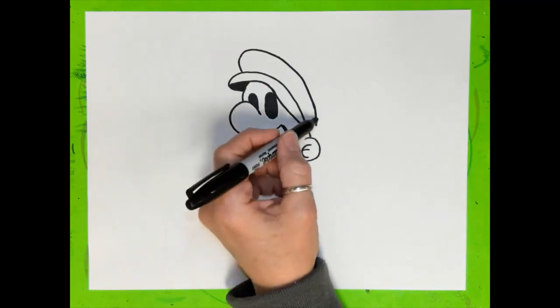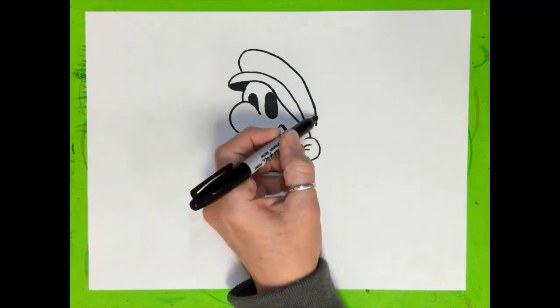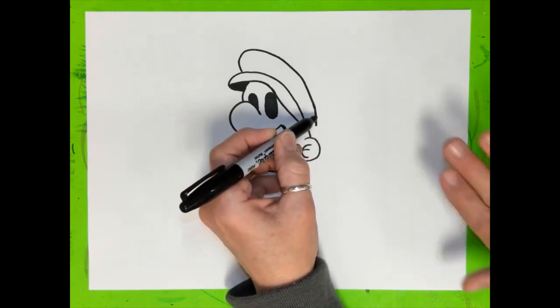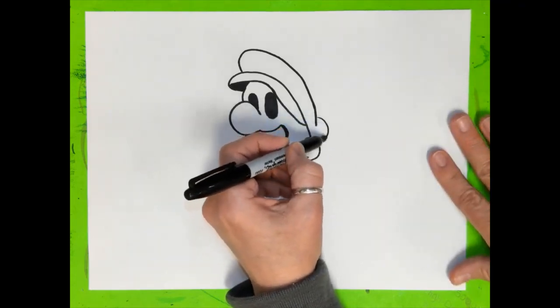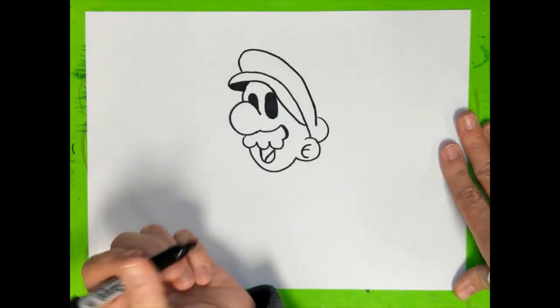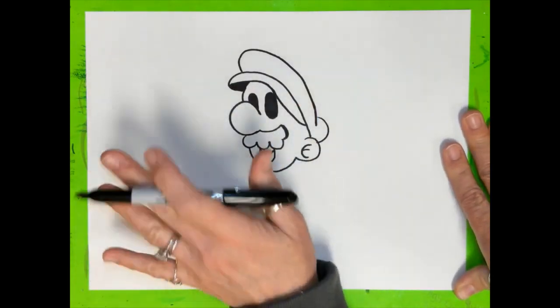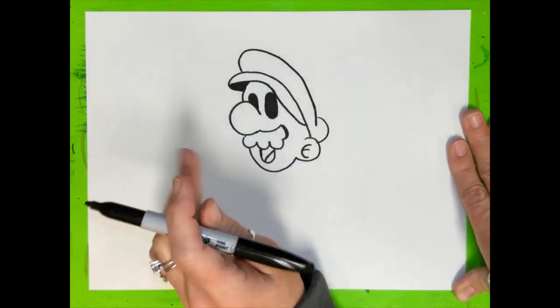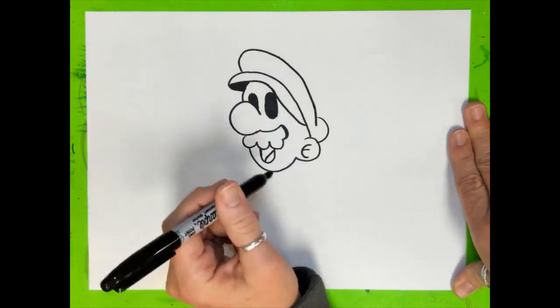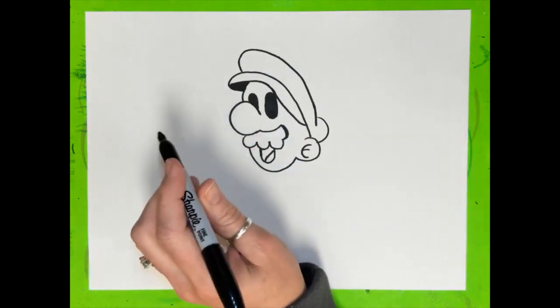And then the back of his hat is almost like a little hill or lump or bump. So I'm going to put my Sharpie right here. And it's going to come out and in towards his ear. So again, hopefully you're seeing it. But also this is a good example of how every time a different person draws the same thing, it comes out a little different, you know, because we're not little robots cranking out the exact same product. We're people.